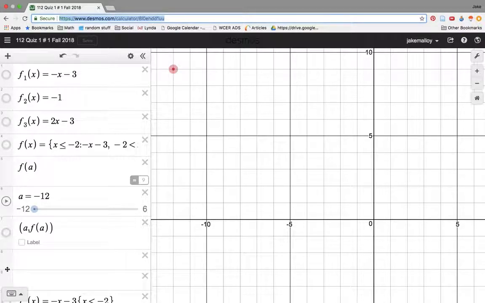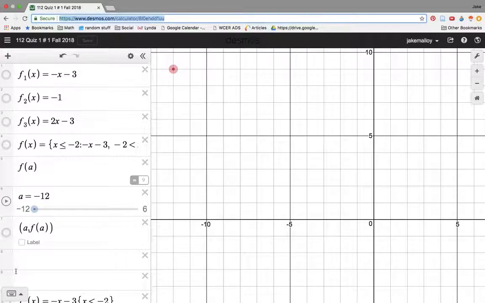All right, so we're going to talk through on this video the first page, the front page of the quiz number 1, and then I'll make another video for the back page. So the thing that I wanted to note as we're looking through this piecewise function, I would recommend, if you're in a situation like this, and especially if part A is starting to feel weird, like you're not sure exactly how to do it, graphing the function is always a good step.